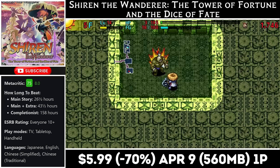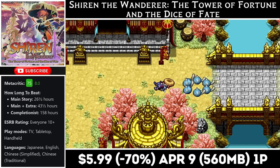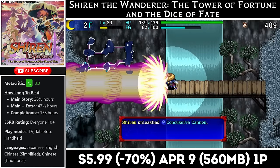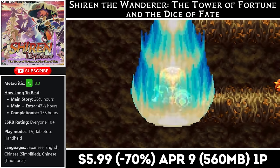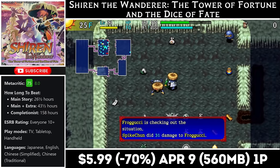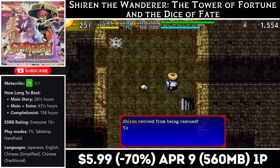what to expect next. The combat is turn-based, and so strategy comes into play as well, and that goes along with the item management. Luckily though, there's an in-depth tutorial and even combat tutorials that you can take advantage of, and they do help out a ton. Right now you can pick it up for just $5.99, marked down 70% with the deal ending on the 9th. You can expect more than 50 hours of gameplay, and the download is around half a gig.